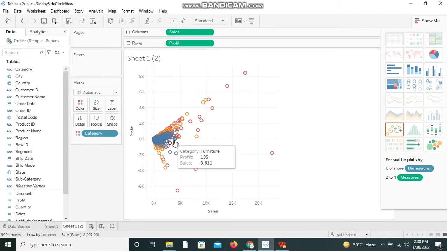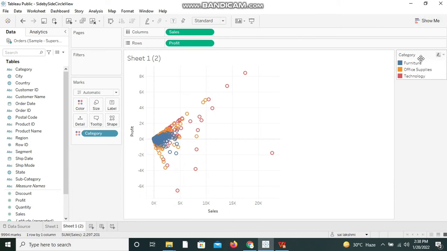And in addition to this, let me deselect show me palette. We have three categories: furniture, office supplies, technology, and three of them are defined with three different colors. I'm clicking on the furniture, and the furniture related data points are getting highlighted over here.